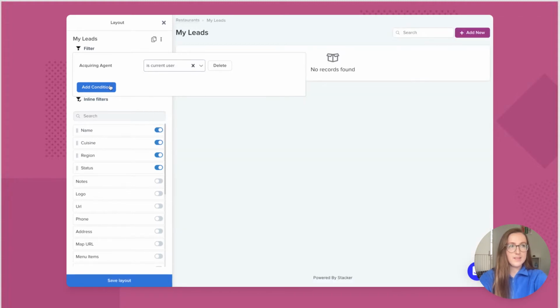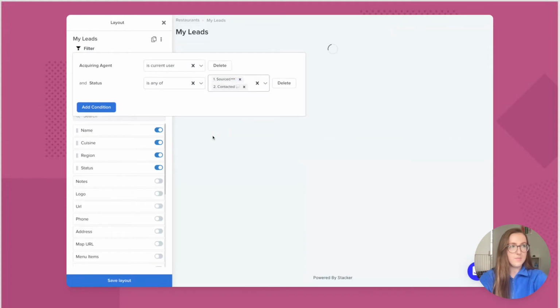And I'm also going to add a second condition here, because when the acquiring agent marks it as signed and passes it off to an onboarding agent, I want it to disappear from this list because it's no longer relevant to their workflow. And so I'm going to add a condition that the status is any of sourced or contacted.